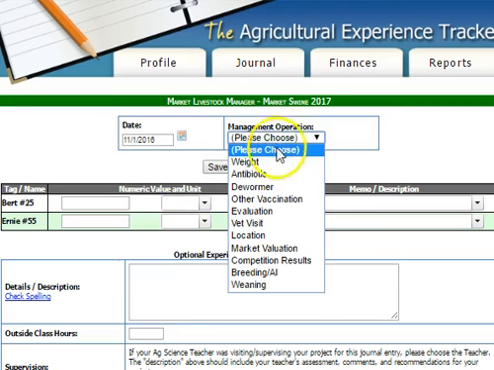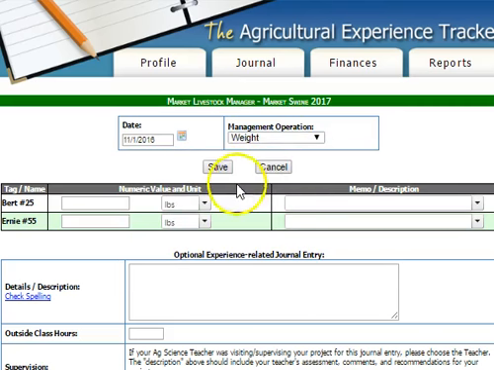The management operation is going to be weight, and then LBS comes up because it's going to be in pounds. So on November 1st, Bert, number 25, is going to weigh 120 pounds, and Ernie is going to weigh 135 pounds.